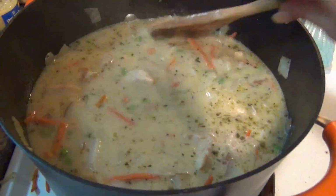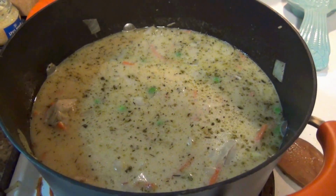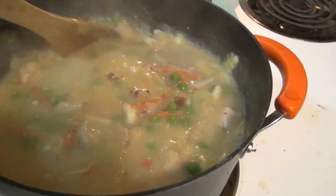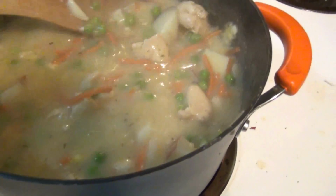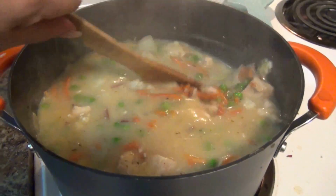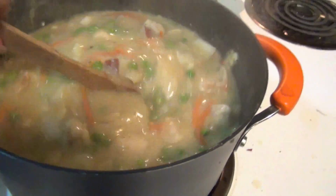Looks good, don't it? Yum. Okay, so here is the chicken stew. Now, I added the cornstarch and it thickened it up. So if yours is still real thin, add a little bit more until you get it to the consistency that you like. Yum.